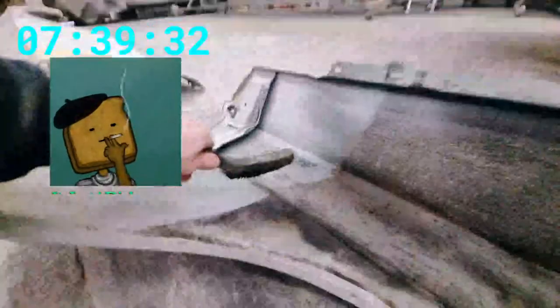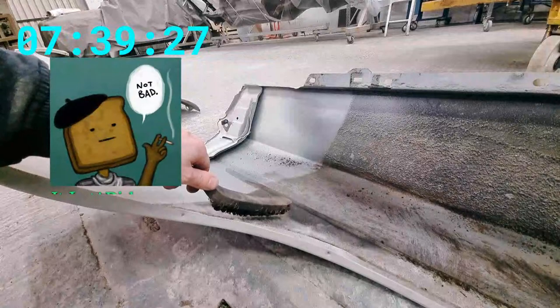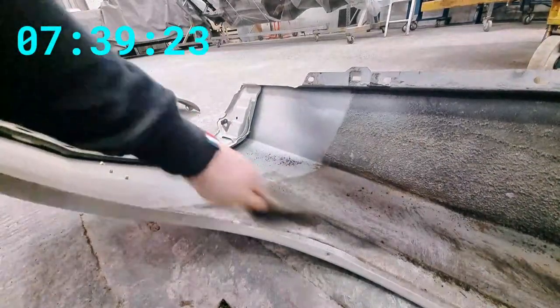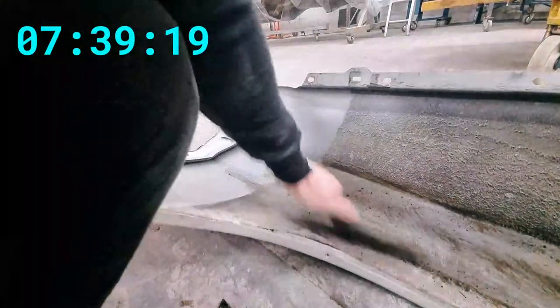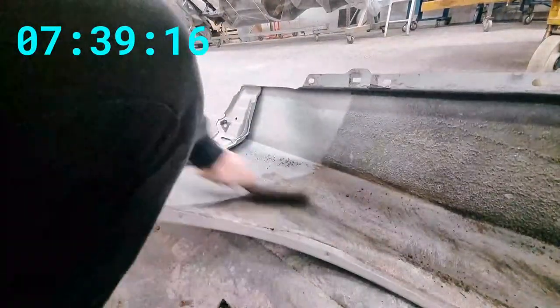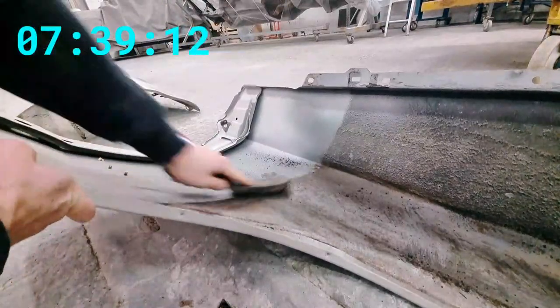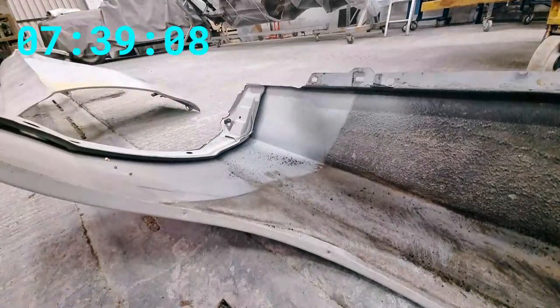Let's get this side over here scratched off as well. Oven cleaner works great if you want. I got brake cleaner and it's doing wonders on this. There we go. Yeah, the rest I think it will wipe off. I'm not gonna lie, this will probably just wipe off. Oh, that is working wonders. Look at that, it's gone.